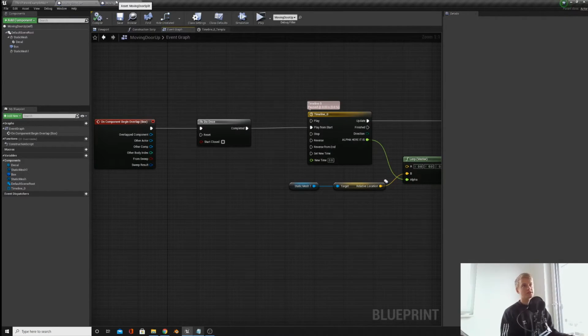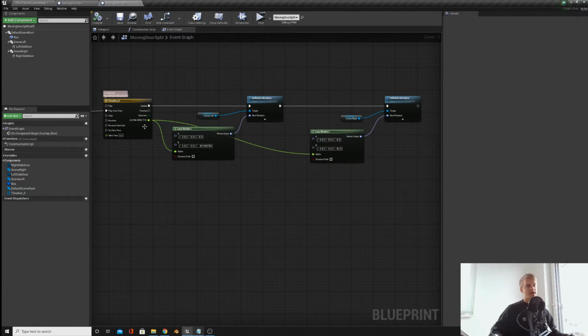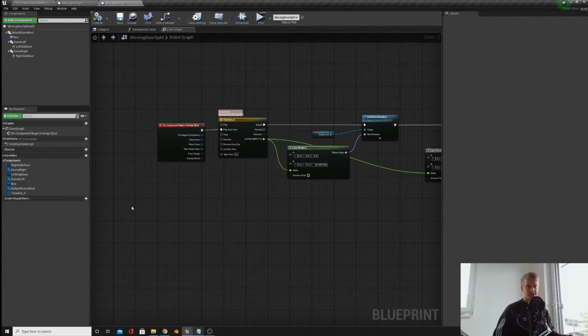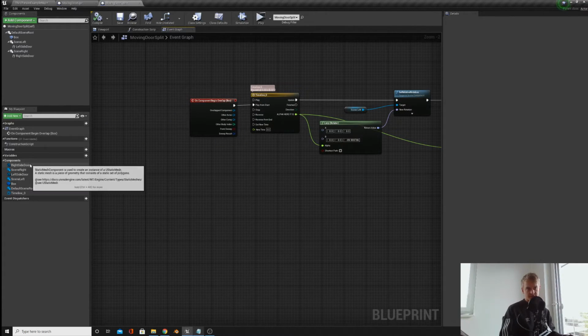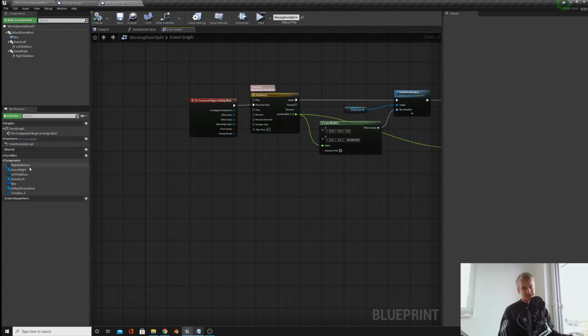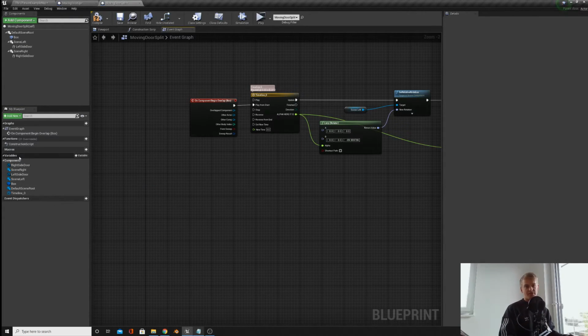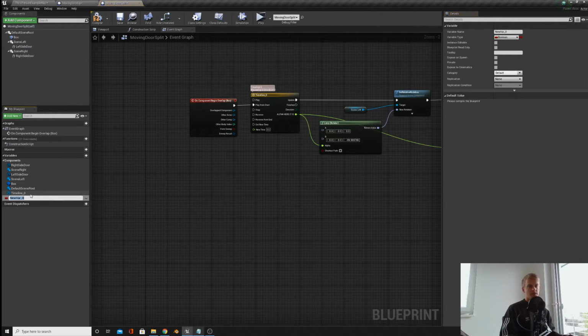Now we're going to go into the doors which are splitting open, and I'm going to introduce you to variables. If you look in the bottom left here, you can see the new components that we've made have been added to this section down here. These can be used to drag and drop, but don't do that. And then the variables are also down here. If we click new variable, we get a new variable, and all the details appear in the top right. So we'll just call this one doors open?